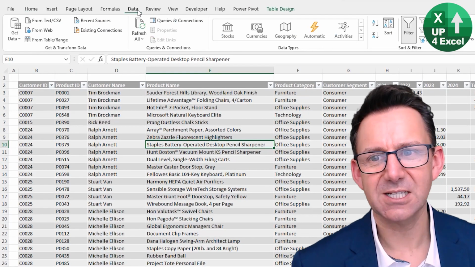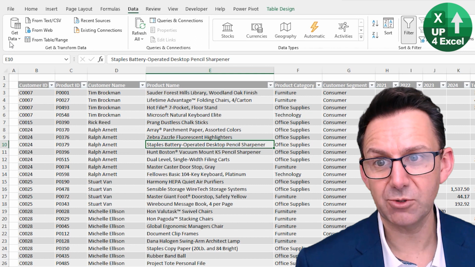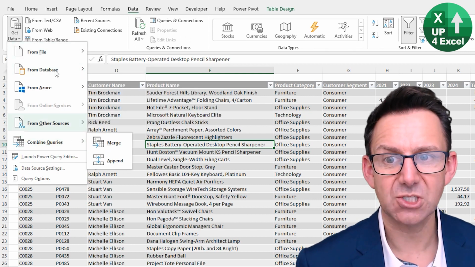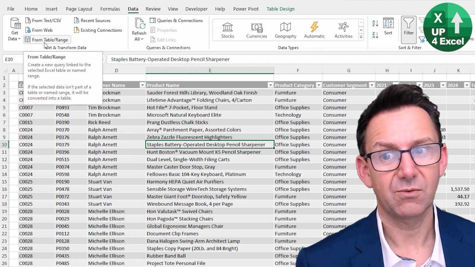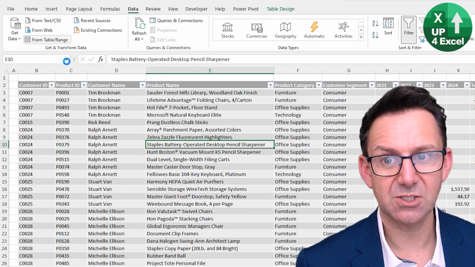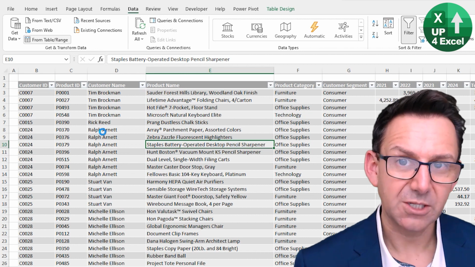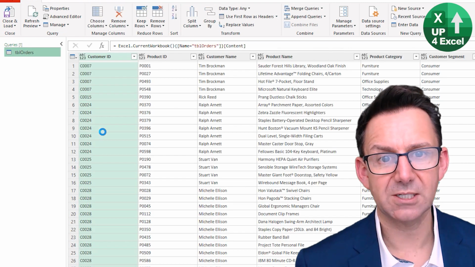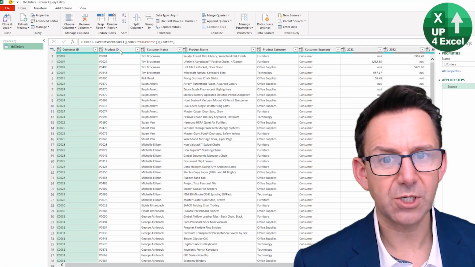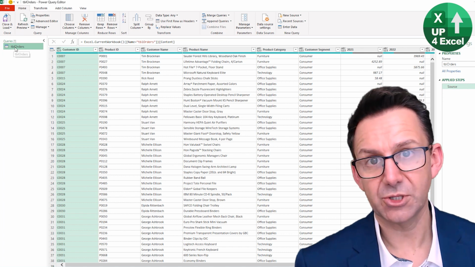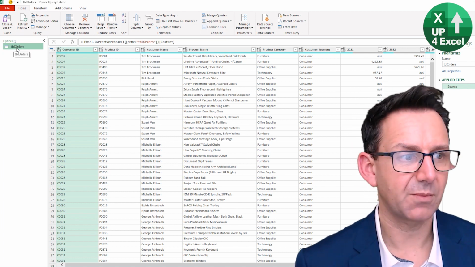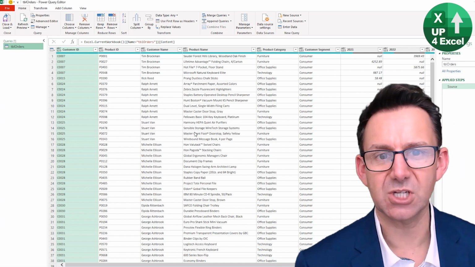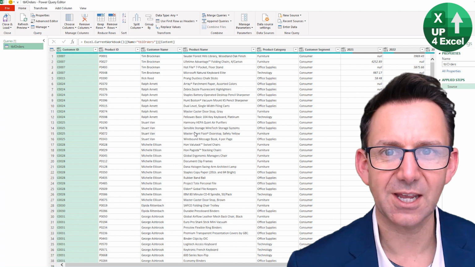Well, to get data into Power Query, although you can get it from all sorts of things like files and databases and ranges of cells, if you hit from table/range straight into a button, it's going to open straight up in the Power Query editor. It's going to pull in all that data there. You've got all your column headings ready set. You've got a good name. The name has been picked up, and everything is straight in. And you've saved a whole load of time in Power Query before you do anything else.